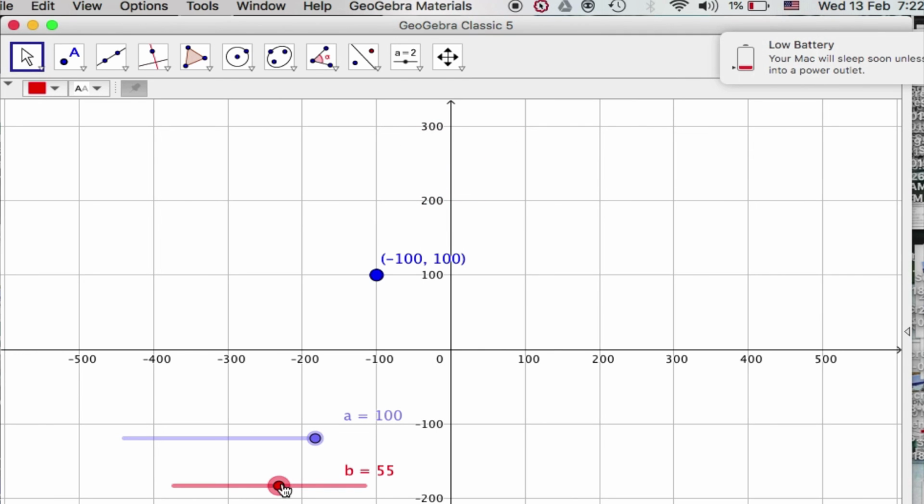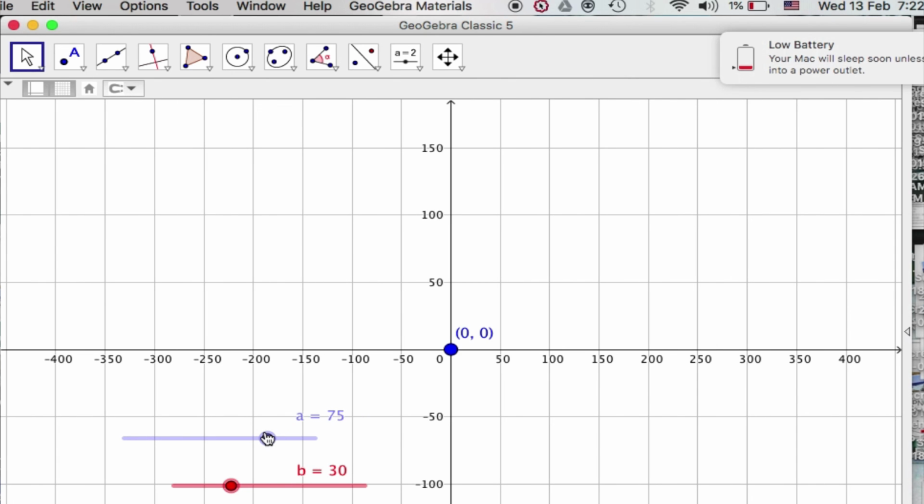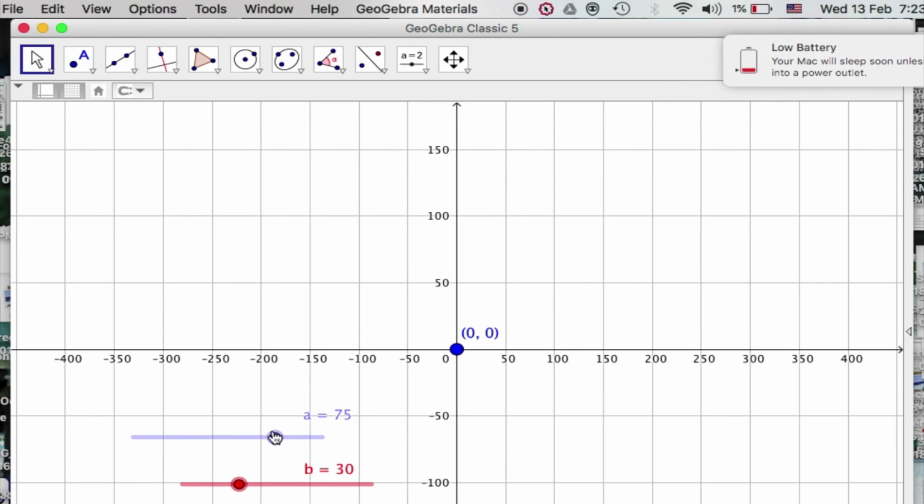I'll show you again. I move it just once and it goes back there, and then I'm going to do it like this, and that moves back there as well. So that's just a feature that you can play around with and get comfortable with. It will come up in the future with making games and stuff.